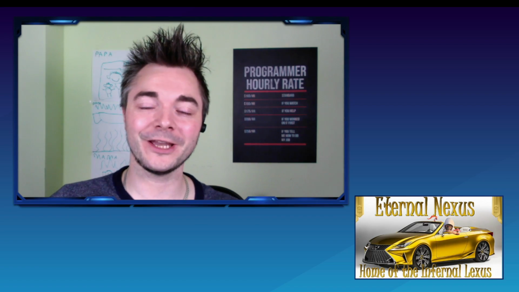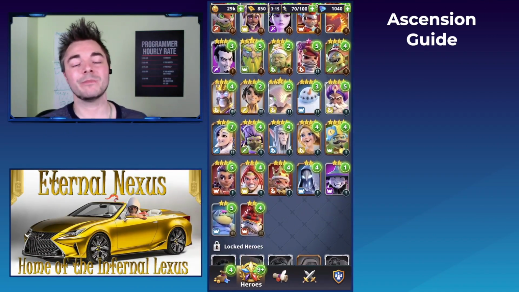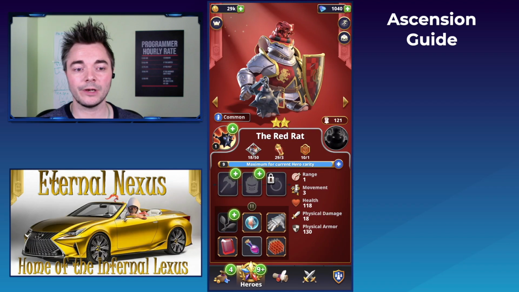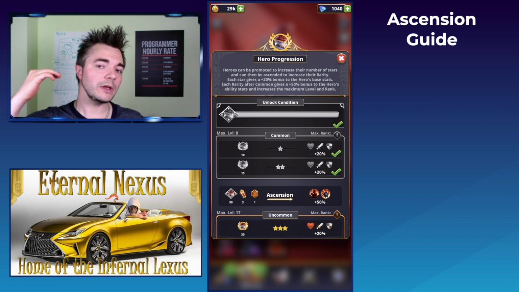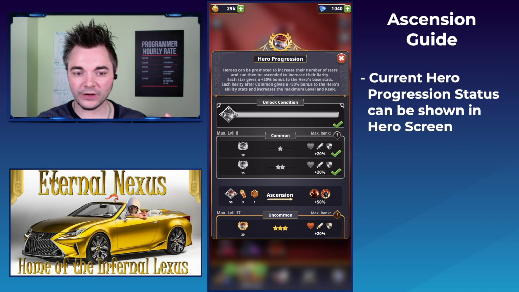Alright, with that out of the way, let's look at our heroes. So here we can see the hero overview, and the good news is that by now you can actually find all the information you need in the game itself. Simply click on a hero, like the red rat for example, and then on the top left above the name you can click on the rarity, in this case common, and it's gonna show you where you are exactly in terms of hero progression. And there's all the information in there that you need.